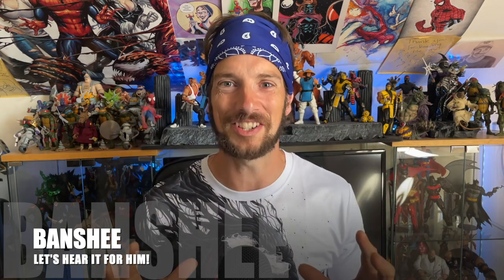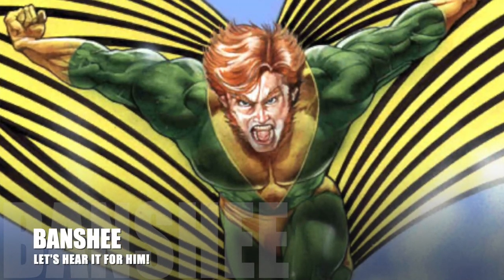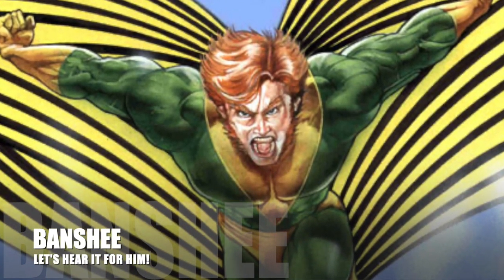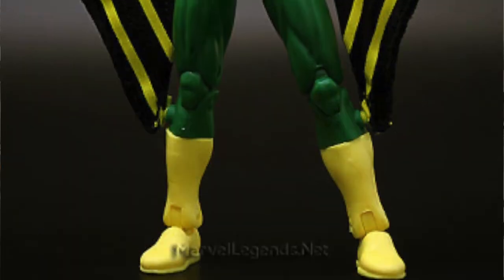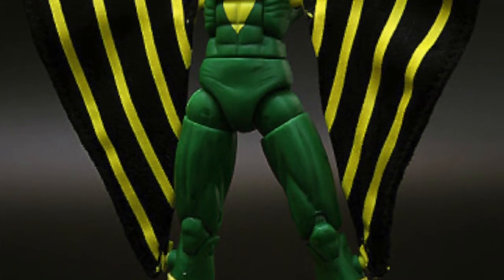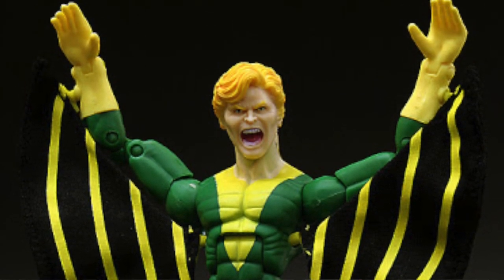B is for Banshee — a classic X-Men character who is way overdue. We've got a Toy Biz Banshee, but come on guys, Banshee is sort of a standout X-character. He's not one of the D-team peripheral characters. Banshee is iconic, and he's been in the classic X-Men animated series as well. That's what Hasbro seems to base so many of their ideas off of because that's where a lot of the nostalgic love is. Give us a proper X-Men animated Banshee — he can go with the giant-sized X-Men team as well.